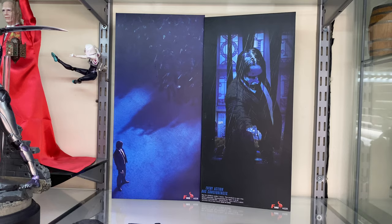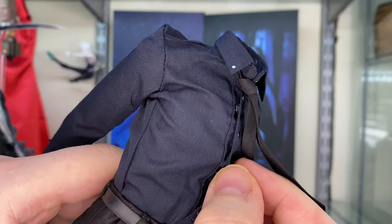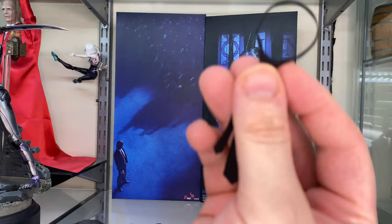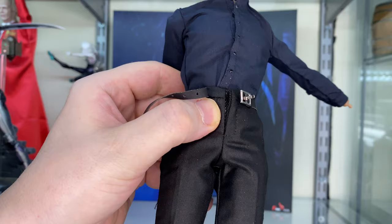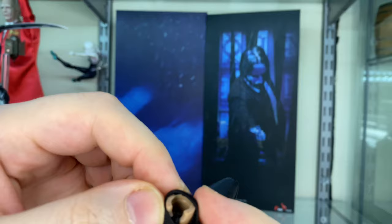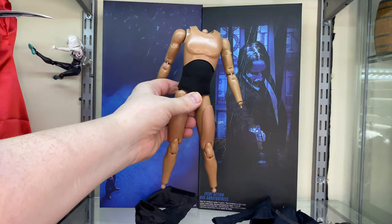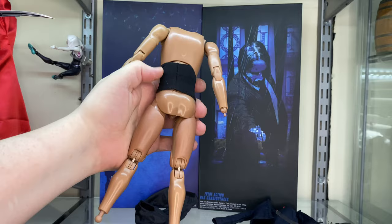Let's try and swap this body over. When you get the jacket off, the waistcoat has a Velcro strip on the front so that's easy to take off. The shirt is on a couple of snap fasteners. You can lift the collar up and take the tie off. There's a pleather belt you can undo like a normal belt, and the trouser zip is just Velcroed on. Interestingly, the shoes seem to have extenders on them — I don't know if you can take these off. We'll have to warm them up and see. This is the original body — it's a CGL Toys body with some padding in the waist. It's really slim, even with thigh extenders to try and thicken him out.